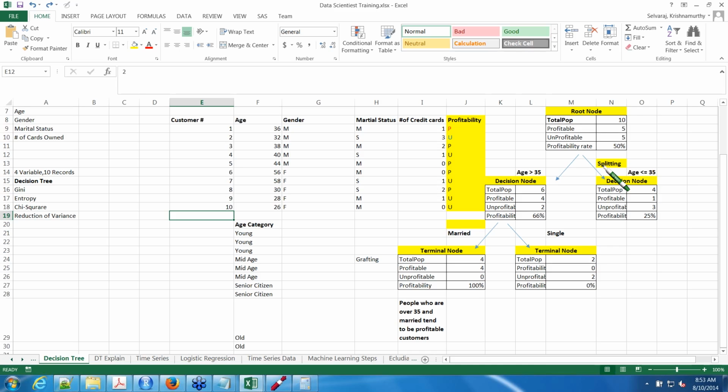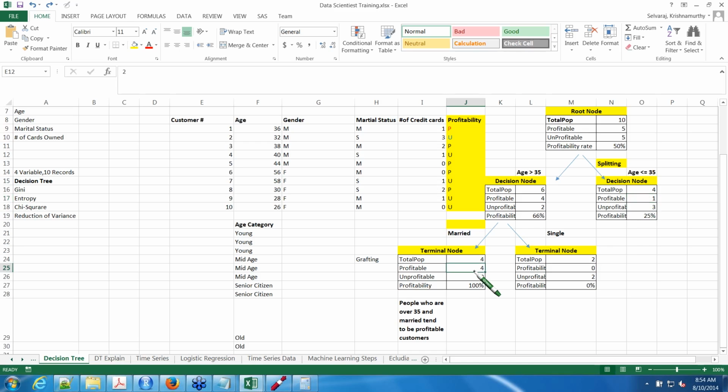And then, why did you stop here? Why not proceed further? What is my end result? I want to identify the profitability. The profitability here becomes 1, which means I cannot move further on this. I will not get any results out of it. So that is the reason this node is stopped.